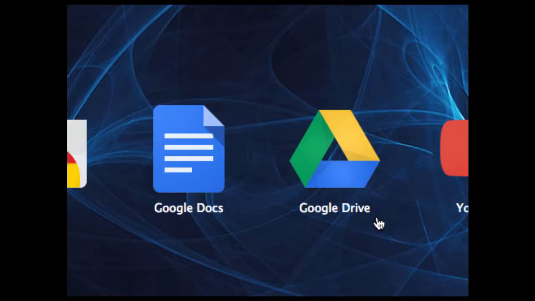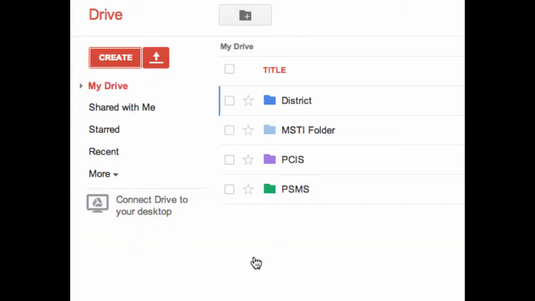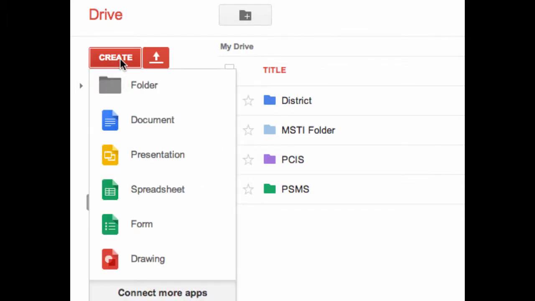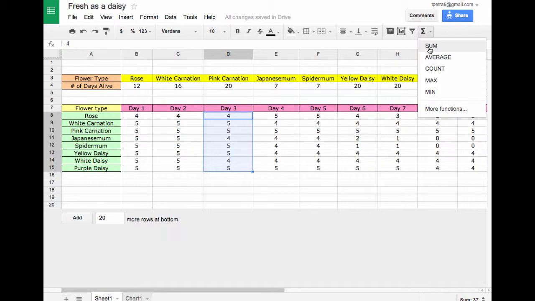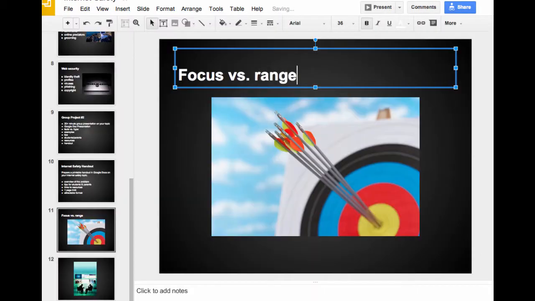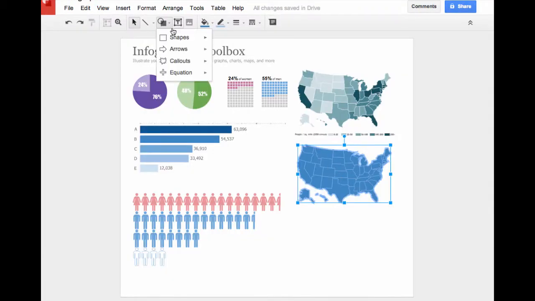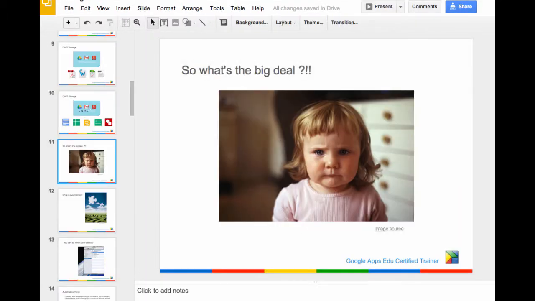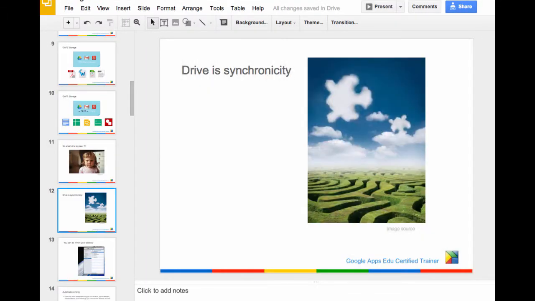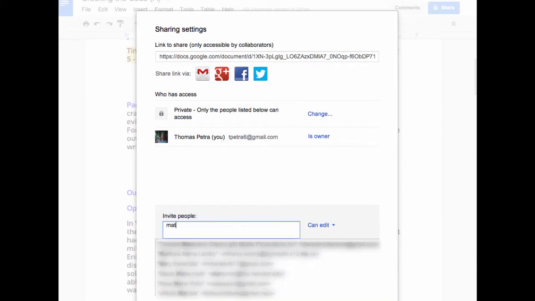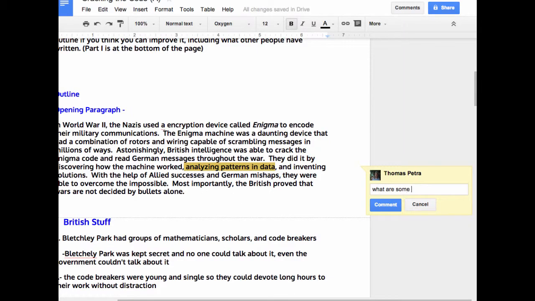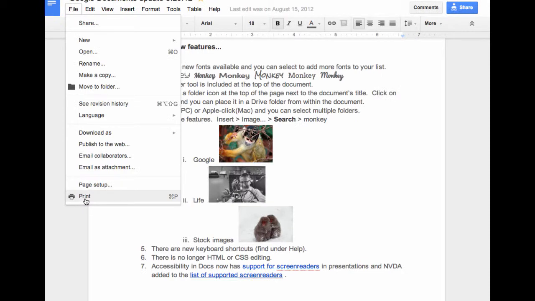Now that the school year is underway, I hope you're taking advantage of Google Apps for Education. The students have Google accounts, so they can create Google Documents, spreadsheets, presentations, or drawings and share them with their teachers. This is a cloud-based system in a controlled domain. The material they create is paperless, can be shared, edited, commented on, or even printed.